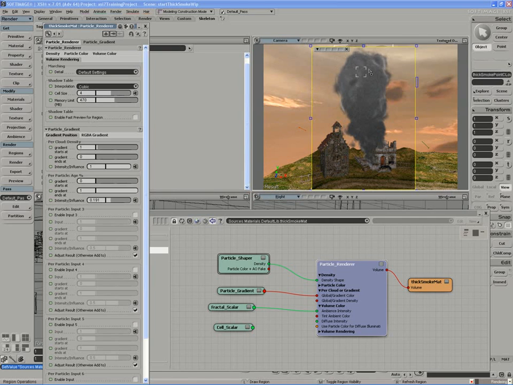So I'm losing a lot of detail here. You can actually see the noise returning. So I'll return this to a value of 2. I'm going to try and push up the contrast in the particles themselves by increasing the gradient position. So I'm going to stretch out that gradient a little more, so it starts at a value of 4. And hopefully here I can bring some more contrast into this cloud.